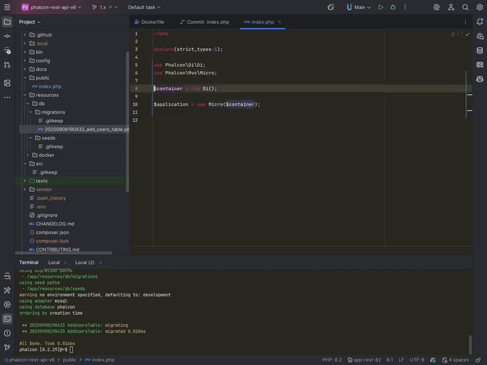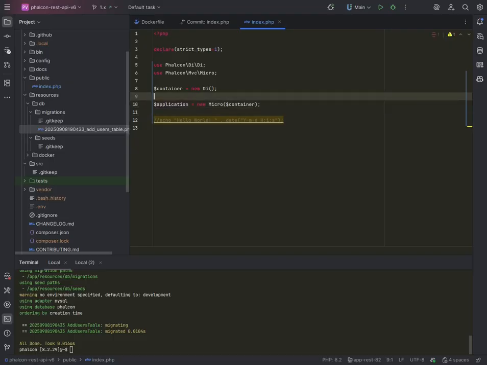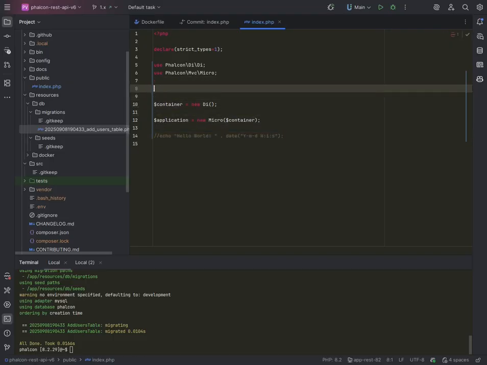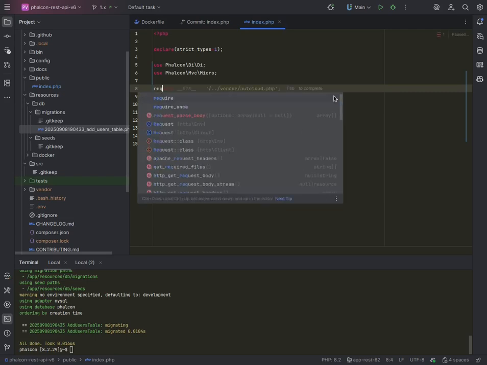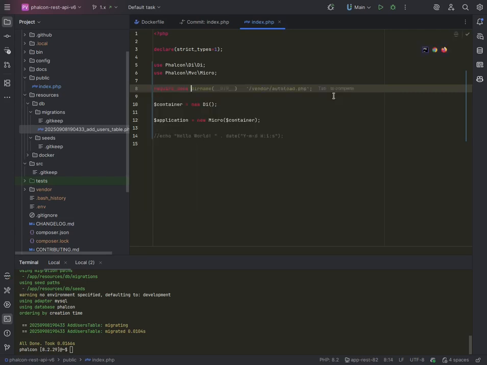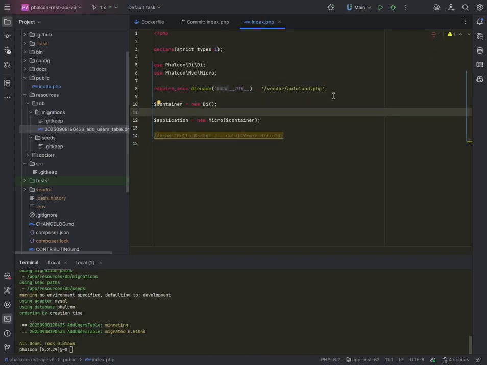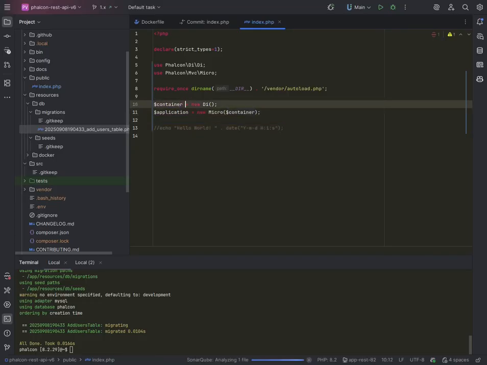We need to ensure that we have a loader. For now, let's use the autoloader that is provided by Composer. So in order to do that, all we have to do is require once up here. And there you go, a little bit of help from the autocomplete, and we got it. So this is going to be our main application.